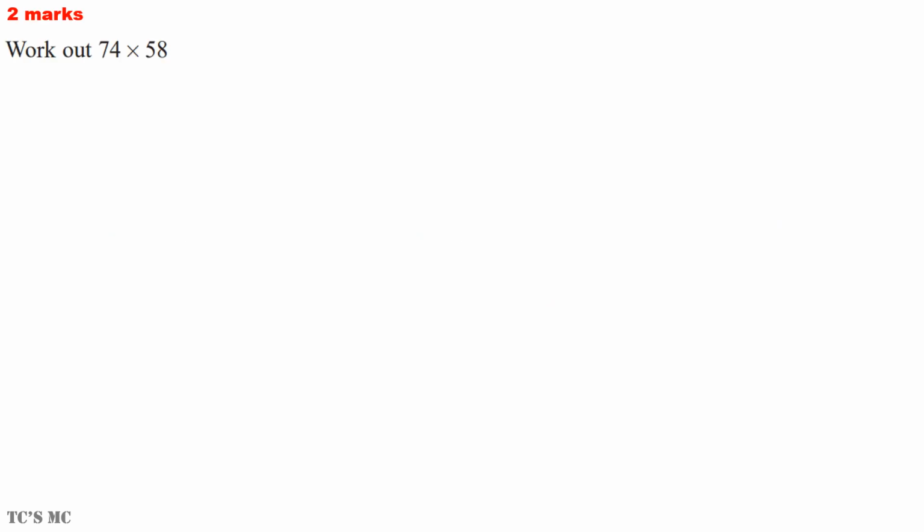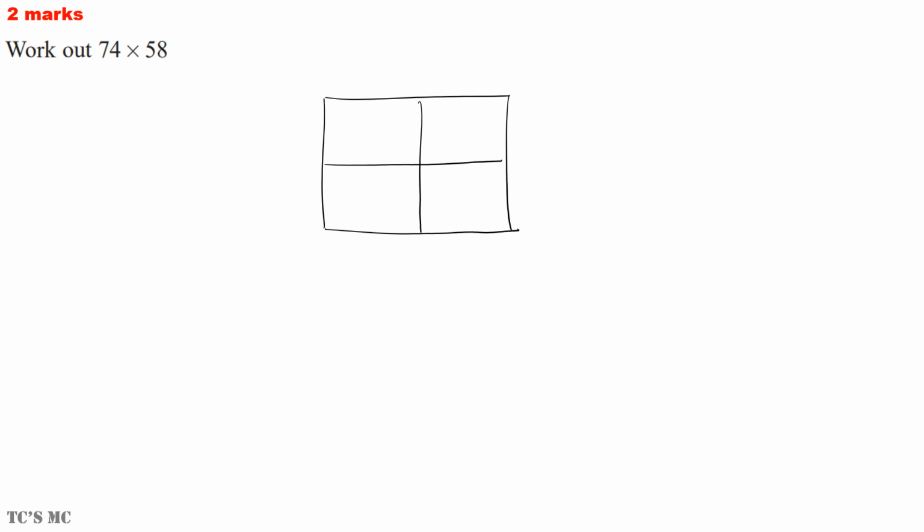For this question, they're obviously looking for a written method, so you can use any written method. I like to use the Chinese method. Some people call it the lattice method. Some people call it gelosia. So you've got a 2 by 2 grid because it's 2 digits and 2 digits. And then you split each one diagonally. And then you split the numbers, so it's 7, 4 for 74, 5, 8 for 58.